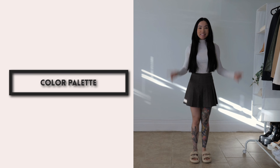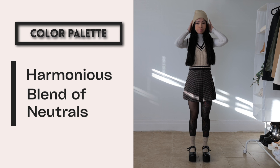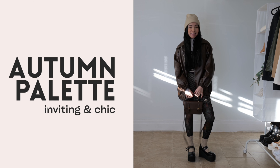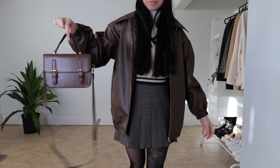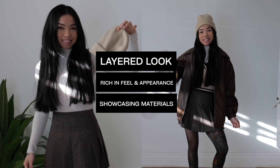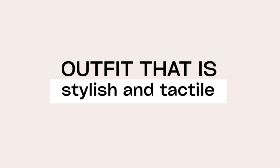Now let's go over the overall color palette of this outfit. We're working with a harmonious blend of neutrals from the creamy top to the brown hues of the plaid skirt, jacket, and bag — a warm, autumn-like palette that feels both inviting and chic. Regarding fabric choice, we're mixing the soft knit of the vest and toque with the sleek tights and the tough, textured finish of the faux leather jacket. This combination creates a layered look that's rich in both feel and appearance, showcasing how different materials can come together to craft an outfit that's as stylish as it is tactile.